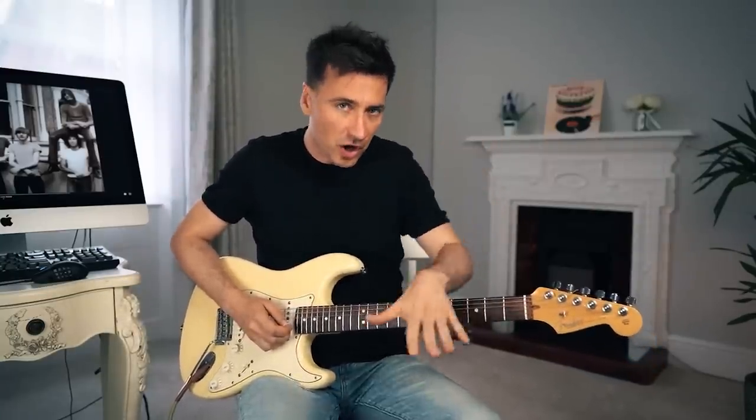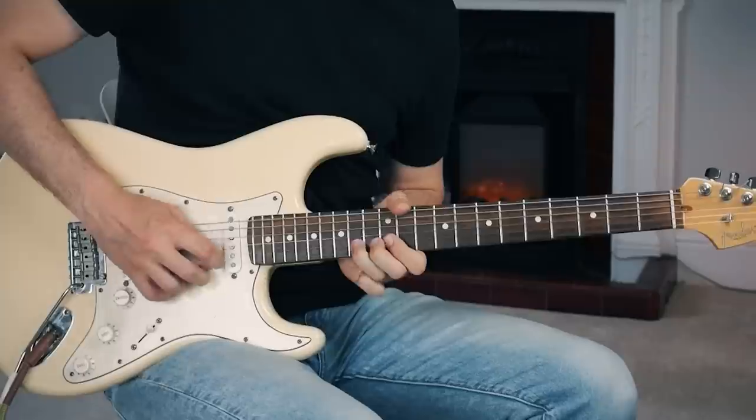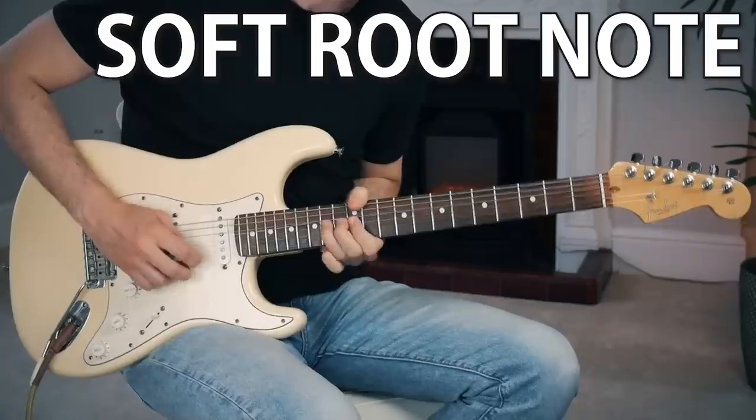And it really works because of the dynamics. Dynamics meaning playing soft and loud and everything in between. And he tends to play the bends a bit louder. And the root note a bit softer. It's a good starting point, because if you wonder, well, okay, dynamics, nice, but what note needs to be soft and loud? I don't know.